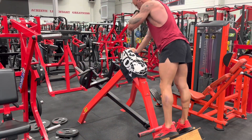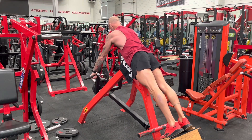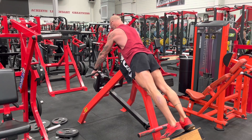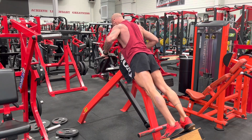Today I did a total of five sets on the T-Bar row. I would consider the first two warm-up sets — really concentrating on that squeeze position, getting it nice and short and locked in. Then two further sets which were primer sets, priming the nervous system for one all-out set, which is what's on the video today.